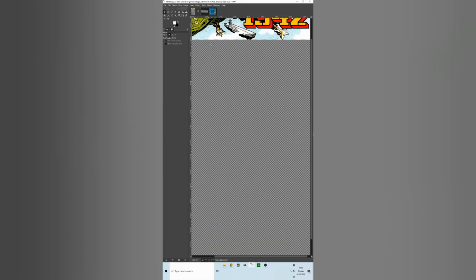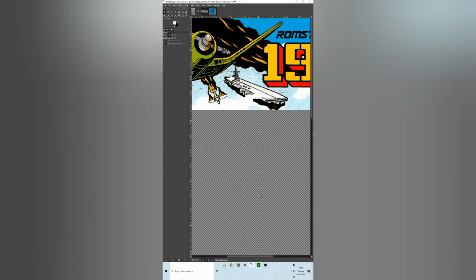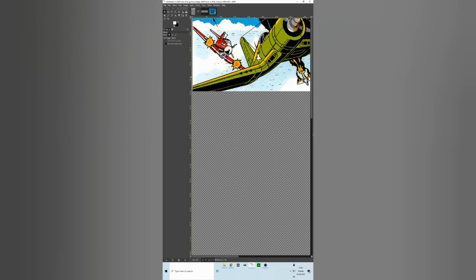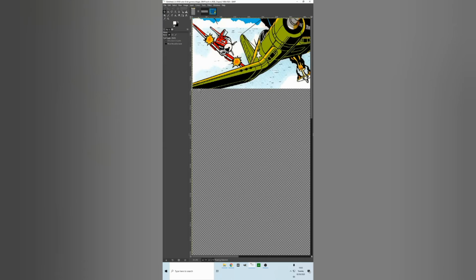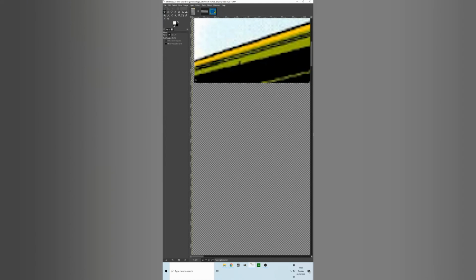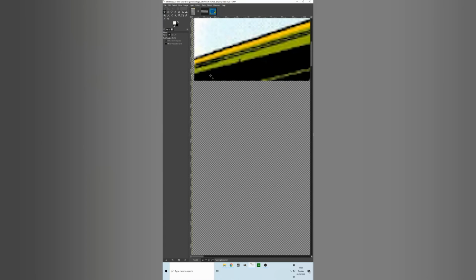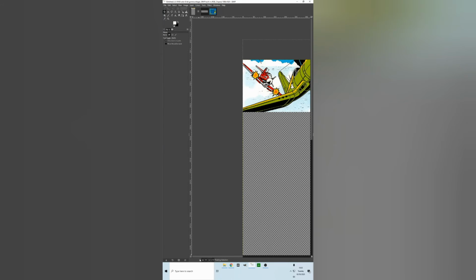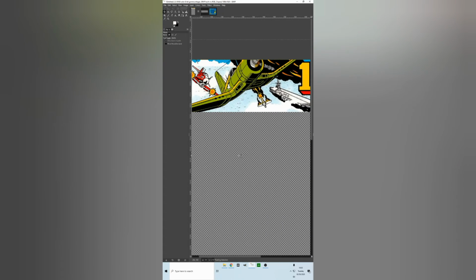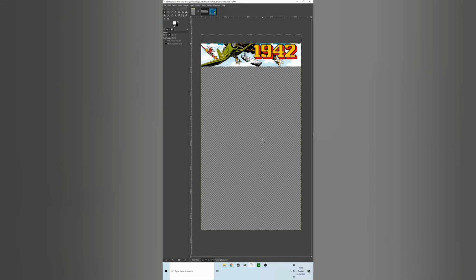I'm going to zoom in so we can now line it up. What we want to do is have this so it's only coming down to 240 pixels. So you see there's 240 there. There we go. So that's now the right height. But we're missing some of our image, so let's see if we can tidy that up.